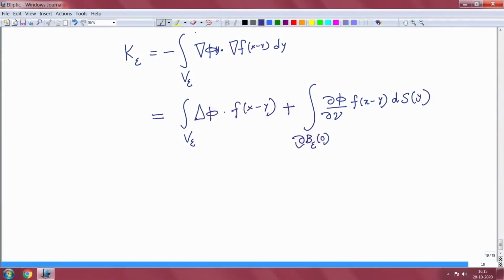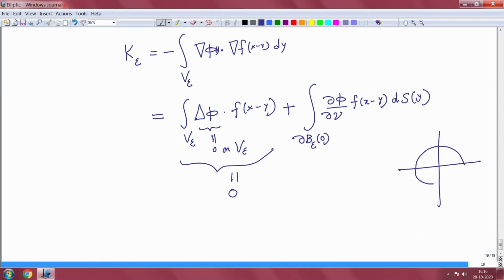Now, in this case this is not the one to go to 0. The other one, the Laplacian of E equal to 0, this is equal to 0. So, you see this is equal to 0 on V epsilon, because it is 0 in R^n minus the origin, hence this term is equal to 0. So, now this integration is only on the boundary of the epsilon ball, on the surface. So, you have to be careful whether it will go to 0 or not.